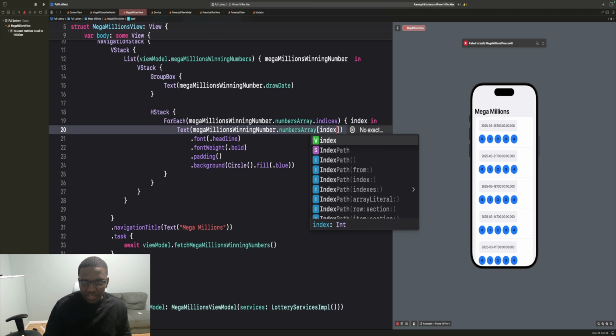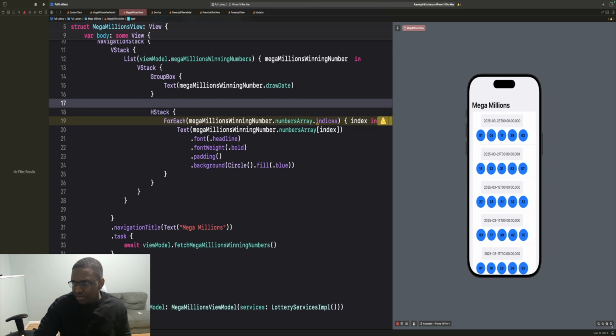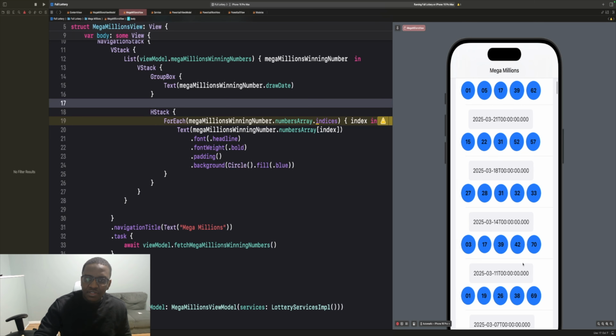I'll just say index here. Now you can see we're seeing different values. I'm going to zoom in to our simulator. Nice, we're seeing different numbers for each date, and now our data is showing live. Good, that's looking good.